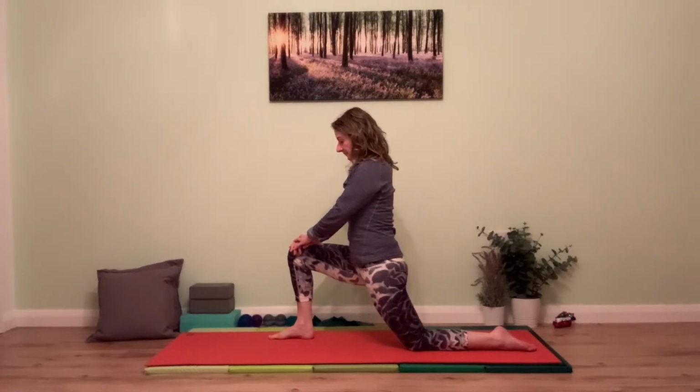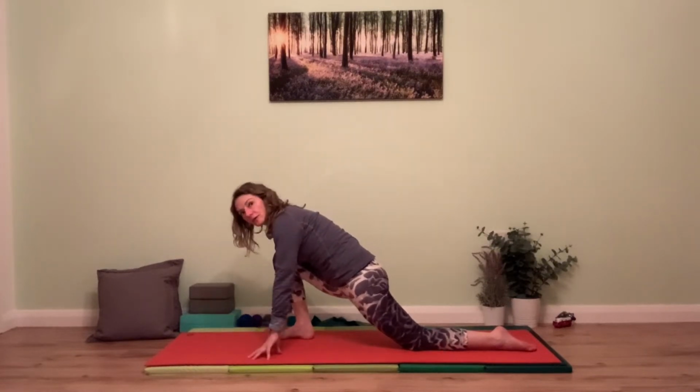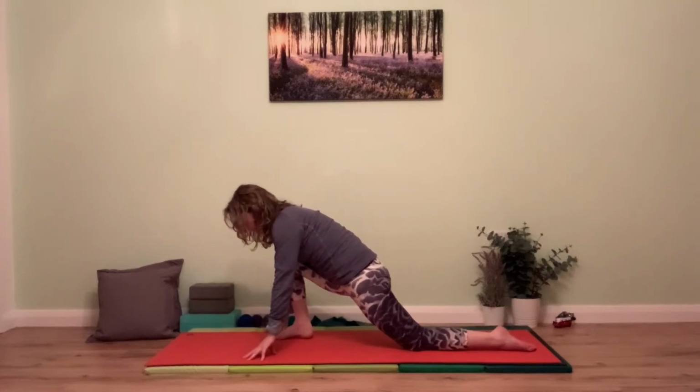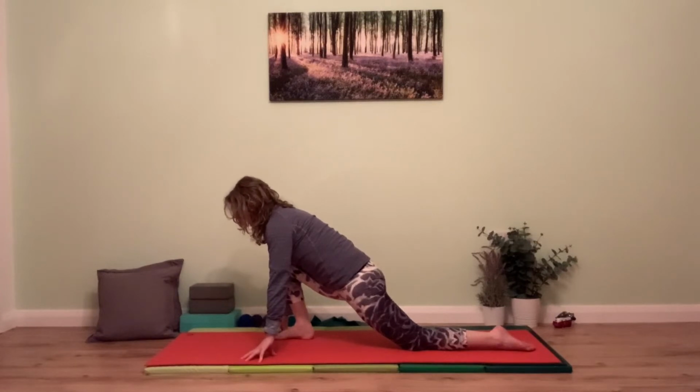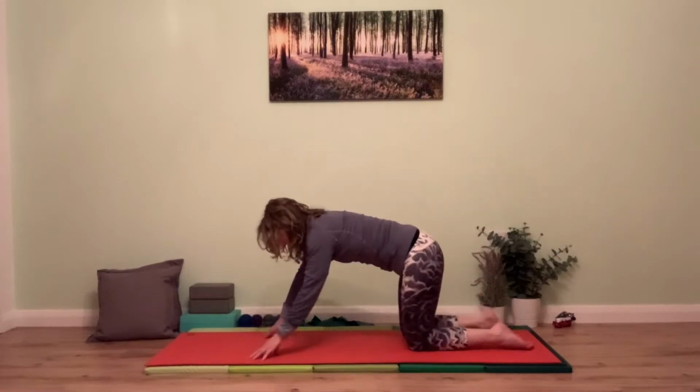Okay. And then slowly from there, allow the core just to relax enough that you can take the hands to the floor. So you're in a lunge. Doesn't matter that the knee's over at the moment because we're not really loading it too much. So trying to get that lengthening. And then slowly from there, draw the leg in behind.